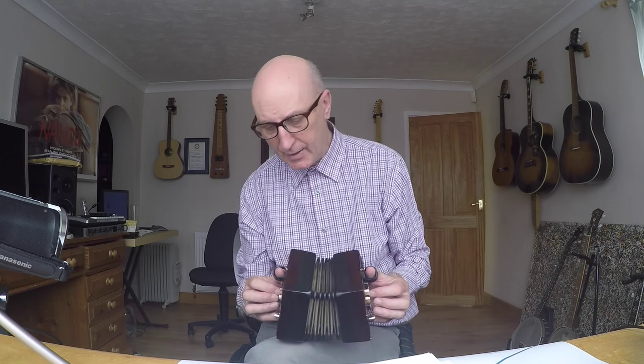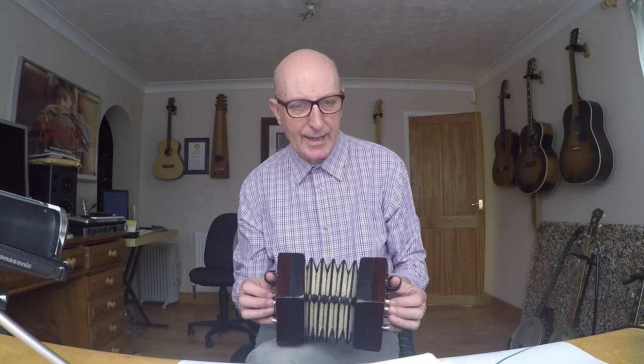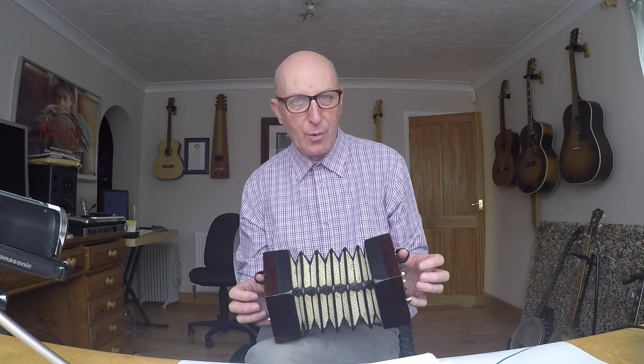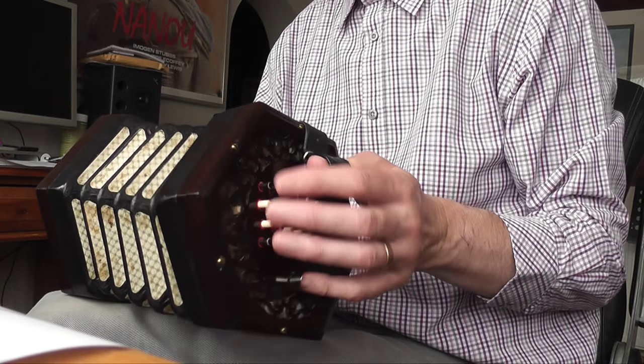So start on the C and just run up through the ladder, going from side to side. C, D, E, F, G, A, B, C, D, E, F, G, A, B, C, D, E, F, G, A, B, C. So if you want to run through the scale of C major, literally start on the C, go left, go right, go left, go right, all the way up, and all the scales work in that same way, alternating from side to side.